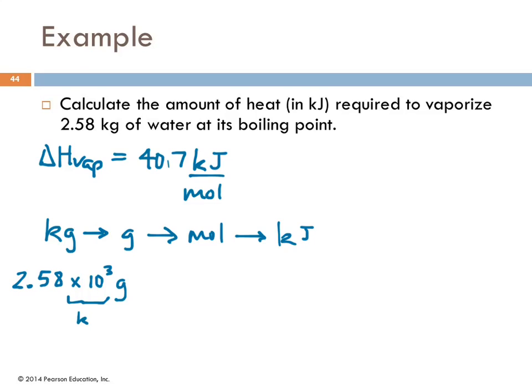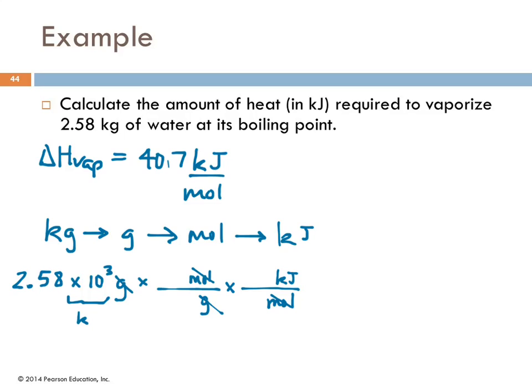So now I've got grams. I need to convert to moles. So I want to multiply by moles and divide by grams. And then I want to multiply by kilojoules and divide by moles. So I made my path. It's my plan, and I'm going to follow it through, putting things in so the units work out. There's no equation to memorize. We're just going to convert units.